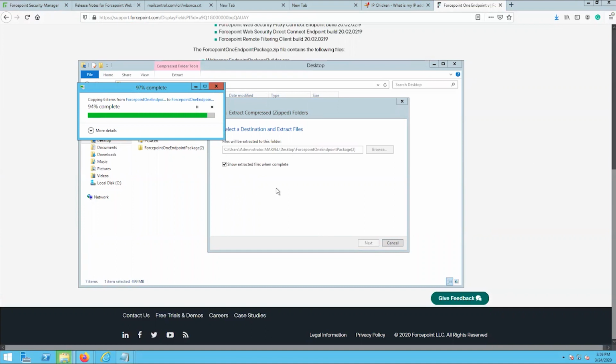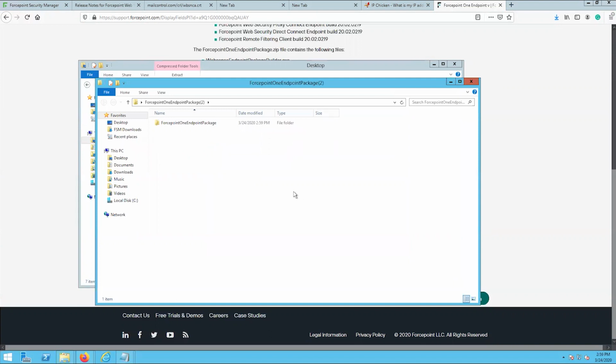Let's take a moment to discuss what I'm about to do here. In this lab environment, and possibly in your environment, we are also licensed for the DLP Endpoint solution. The Forcepoint ONE Endpoint that we are about to build has been designed to contain both the Web Security Endpoint Agent and the DLP Endpoint Agent. The purpose of this is to reduce the overall number of endpoint agents that are installed onto your users' machines. In this video, I am going to install an endpoint onto my client that contains both the Web Security and DLP components.